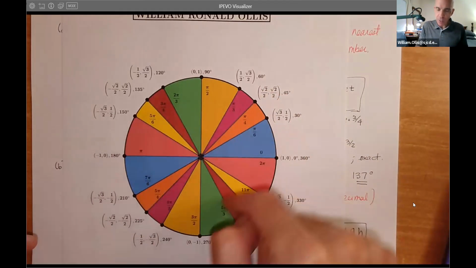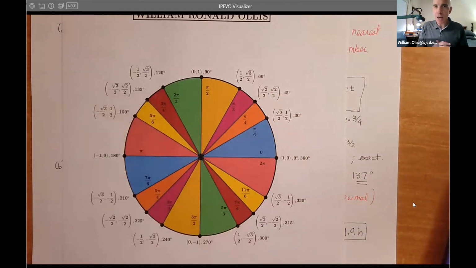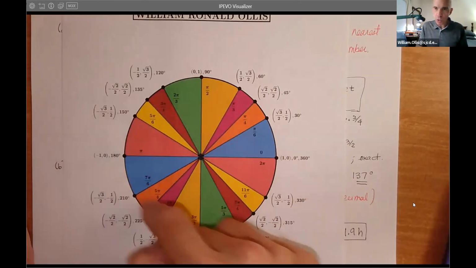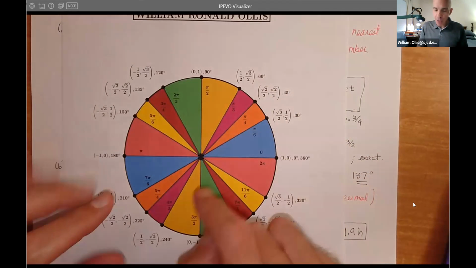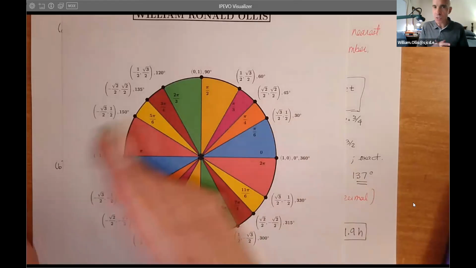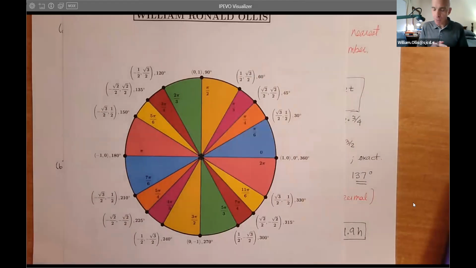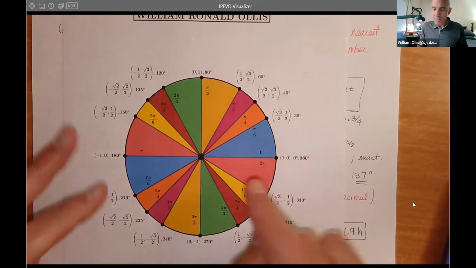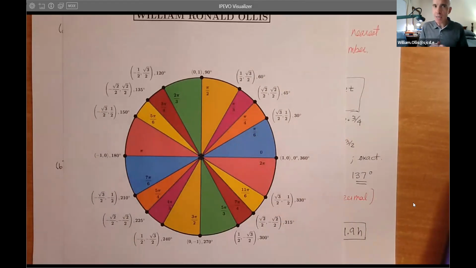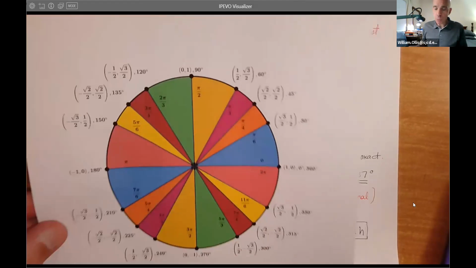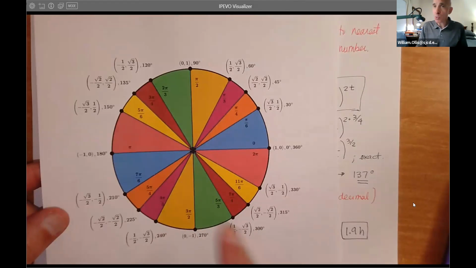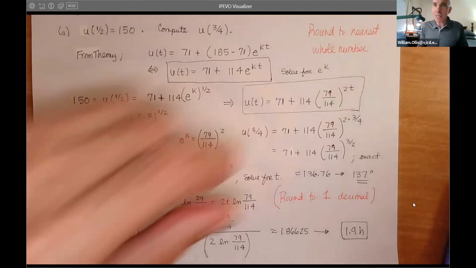But I went ahead and put some colors in it. So I guess as we get to the holiday season, this might make more sense. But I used polar coordinates to actually code this, and then I thought I'd just go ahead and fill in with some colors here. So if you don't like the colors, you could print this out in black and white or just bring it up on your screen. But again, this will be something you can use as you work your test. You may have your own unit circle, but this is something where we're headed. We're going to start with the unit circle and form our trigonometry based on this. And then after we get that, we're going to look at right triangles, which can be imposed on the unit circle.